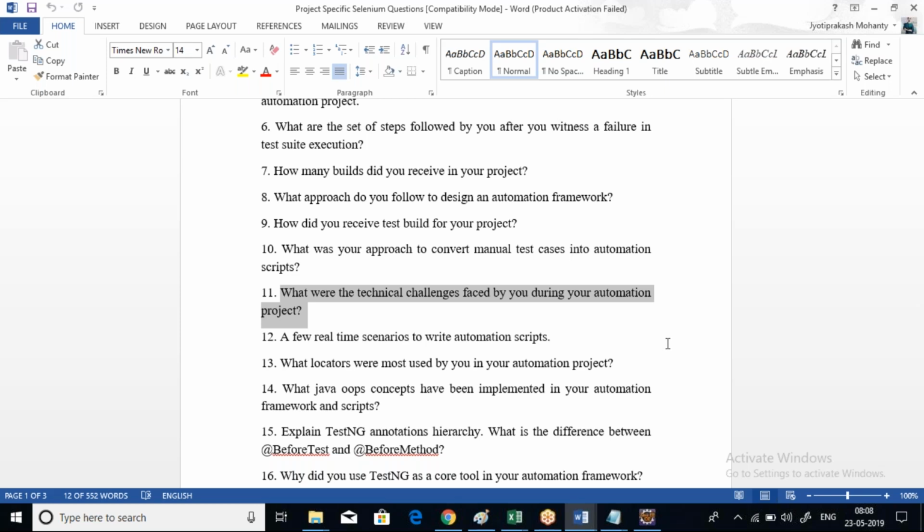Now, I saw this in MMT. The pop-up was getting displayed after 10-15 seconds of loading the web page. In that case, if you are using an implicit wait of 10 seconds, will it handle the pop-up?